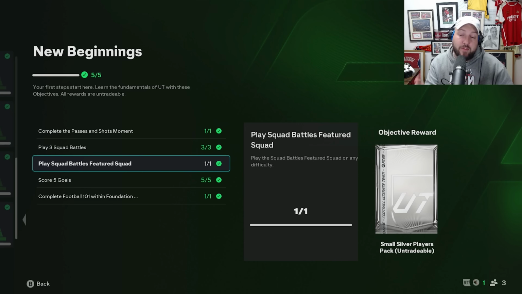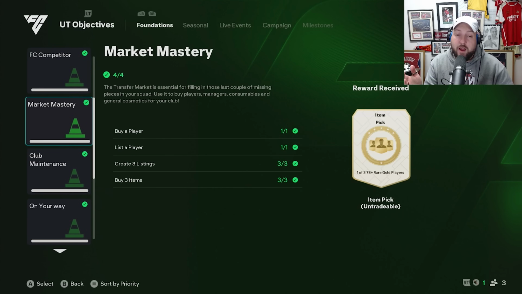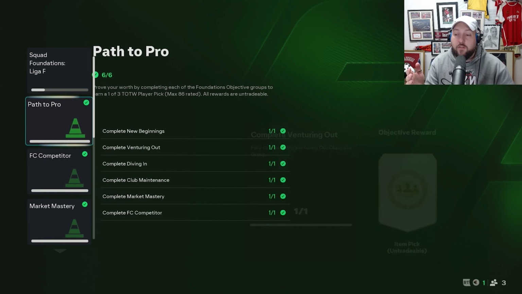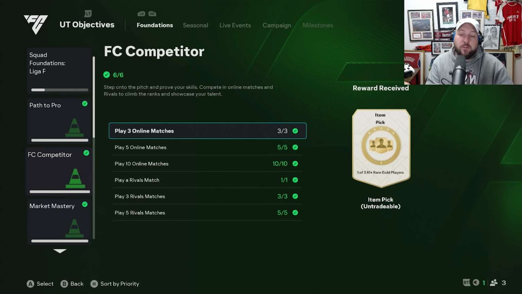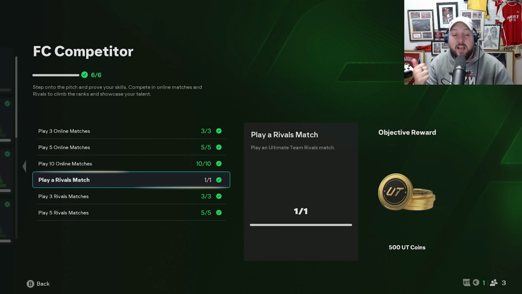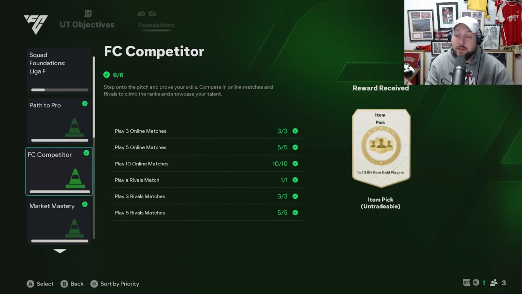Another squad pack is going to give you another silver pack, 5 goals, 200 coins, and then a bronze pack, right? And then once you've gone through every single one of these, there are going to be more and more rewards and more packs on top. For example, if we were to look at FC Competitor, once you've got that done, it's 10 online games and 5 rivals. You get a 3 times 78.